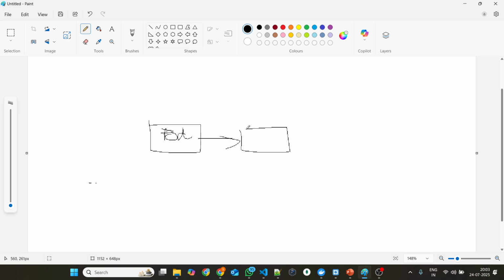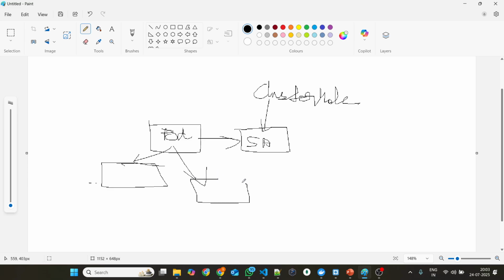By using a service account, we create a service account and attach it to the pod. On top of this service account, we do some cluster role bindings, that is what we call RBAC, and provide the permission so the pod can perform certain operations. That's the use case of a service account, because if you want to do some deletion, or read some details from other pods, or perform certain operations in the cloud, consider it as my AWS environment. This pod has to talk to some AWS resources and get some details.